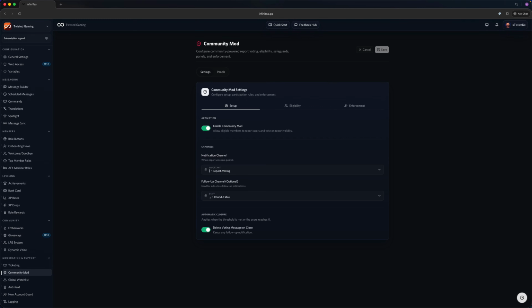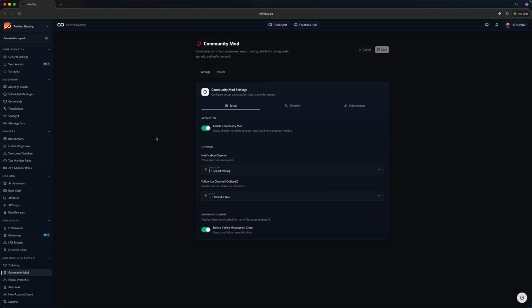Community mod is a function in InfiniTea that allows your community to take moderator action against other users when staff is not available. This system is designed to help offset some of the work required for high activity servers where there may be a lot of activity and sometimes things go unreported or missed, or even, in the worst case, nobody's around to handle it.